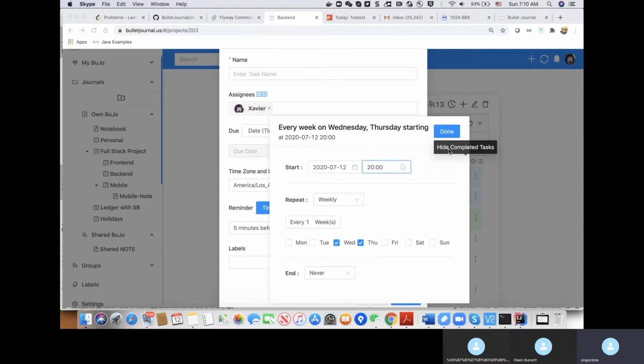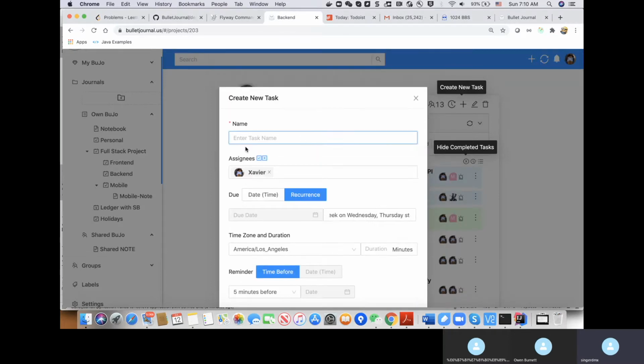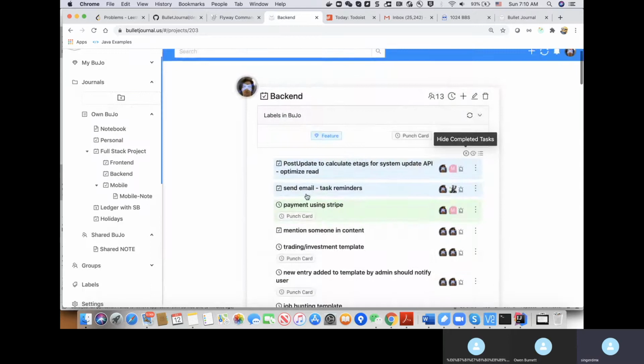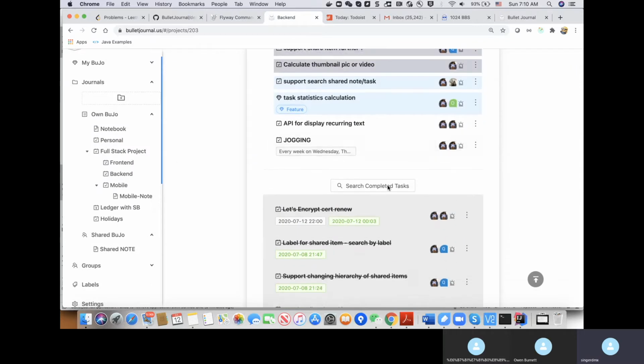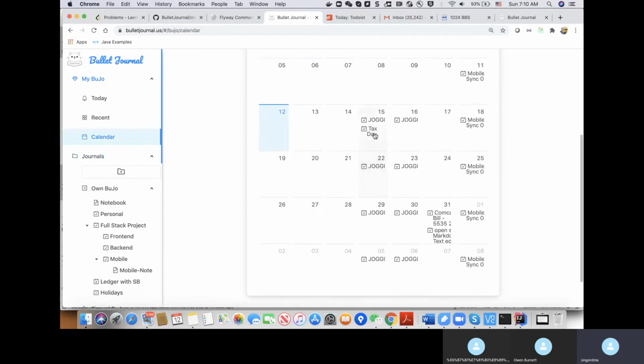And I create that. After you create it, let me make it real; later I can delete it. I created a jogging event here and assigned it to myself. Once you do this, it will create those jogging events. You see here, jogging on my calendar, jogging, jogging, jogging, right?